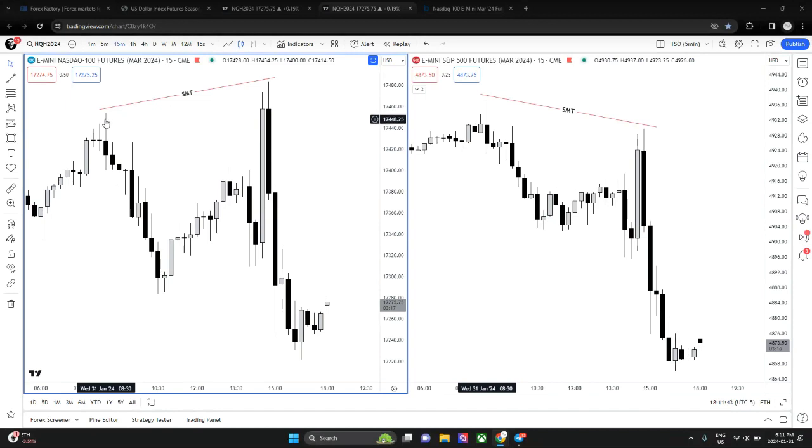8:30 is high. Why was this high significant? Okay, due to the fact that we had a high impact news event this morning at 8:30 that made this candle have significant liquidity above the swing high, right? You gotta understand it has to be a swing high with a candle to the left lower than the one in the middle, and the same for the one to the right. So this candle is lower than this, and this is lower than this. This is a swing high, right? This would be a swing low.